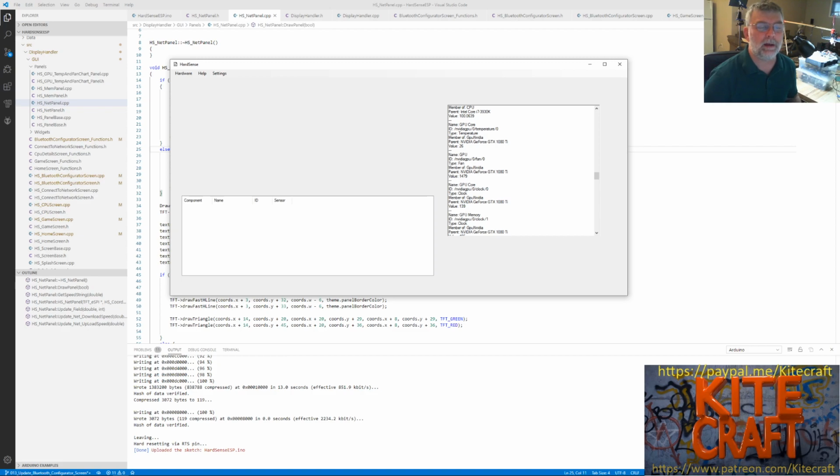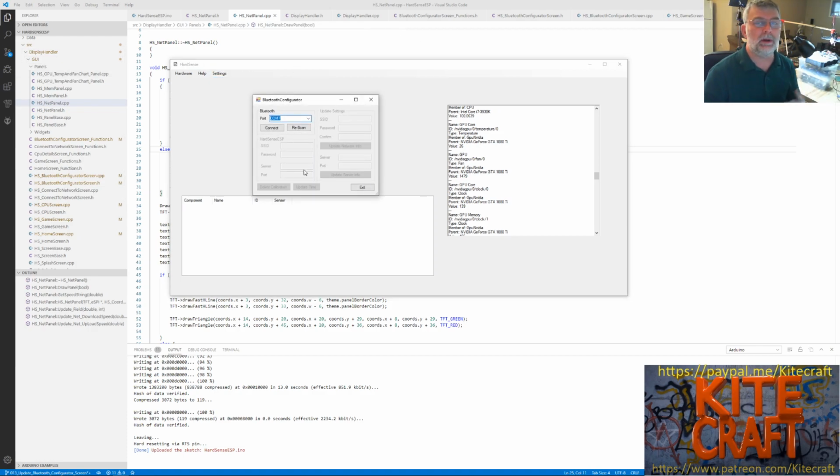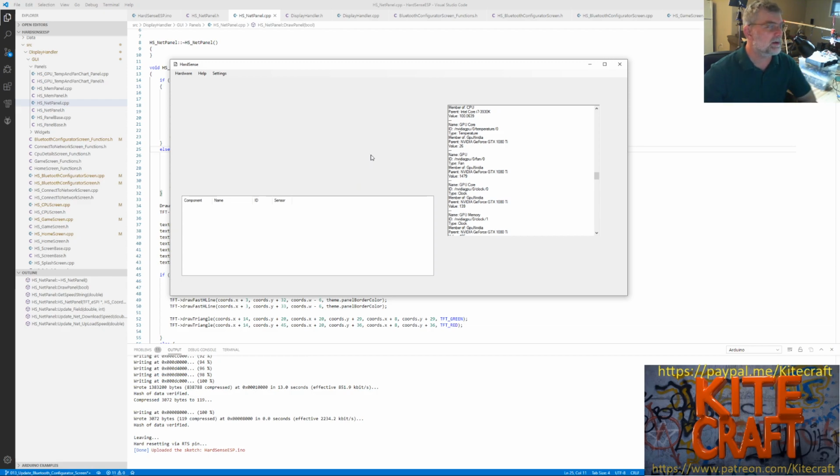I want to change that and make these configurable by a text file that can be uploaded, either through the Bluetooth settings. There'll be key-value mapping files. This way anybody can use this without having to write new code. You just turn it on, connect to your Bluetooth, go to your Bluetooth configurator, and you can update. You can say, okay, on this screen, like on my home screen, connect this value to this sensor string, and that'll solve a lot of problems. But that's after. I just want to get this built onto circuit boards and into a box, and that's where we're at.